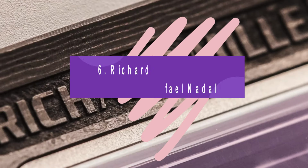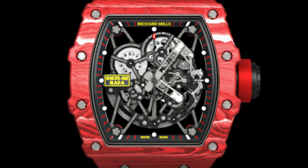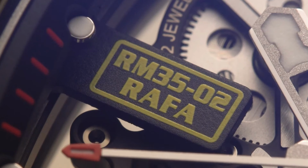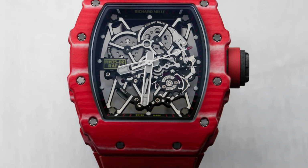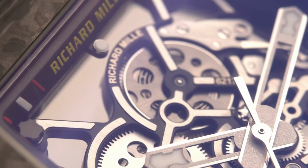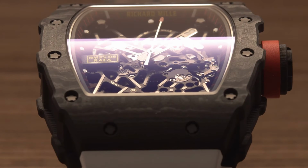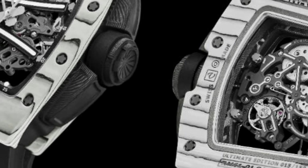The Nadal line's development is an exciting prospect because it requires ambitiously pursuing ongoing technical advancements while keeping the watch's aesthetics current by making smart use of new materials, like the Carbon TPT line and new colors. The RM35-02, which took inspiration from the RM35-01, was created in response to numerous Richard Mille customers' requests for a self-winding mechanism to power a Nadal caliber. $420,000 will get you a Richard Mille RM35-02 Rafael Nadal.